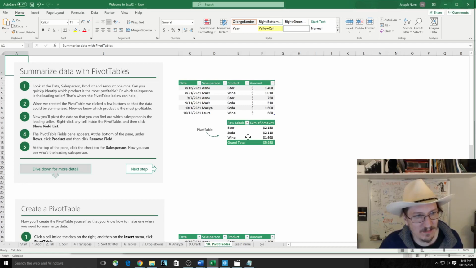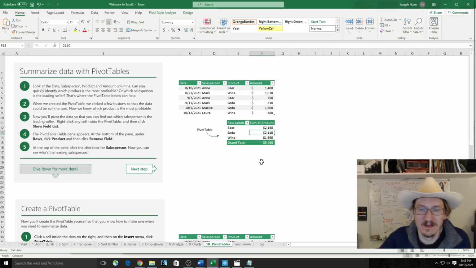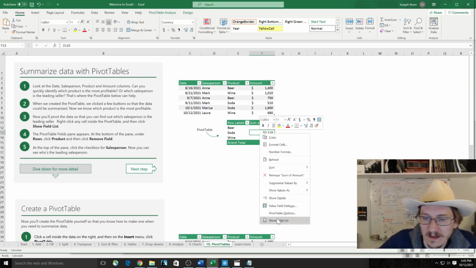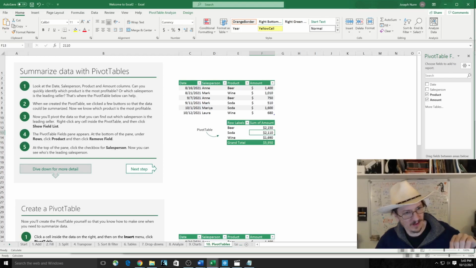Right-click any cell inside the pivot table and then show field list. All right, here we go. This is the pivot table fields pane under number 4, right here.